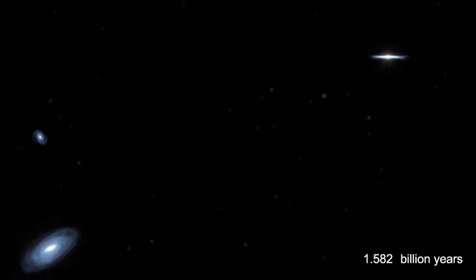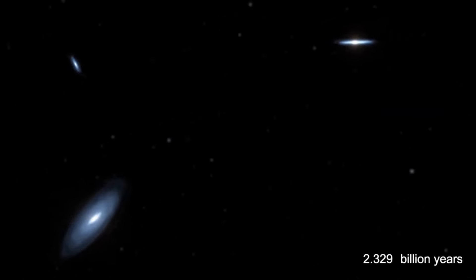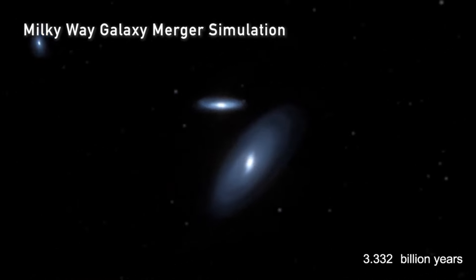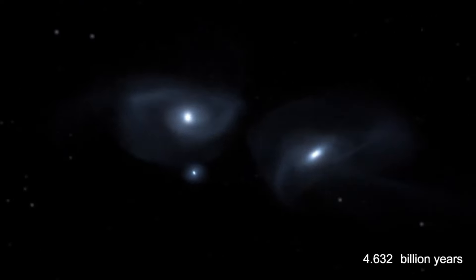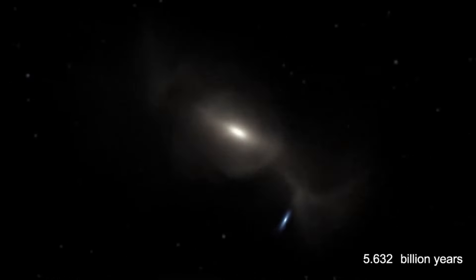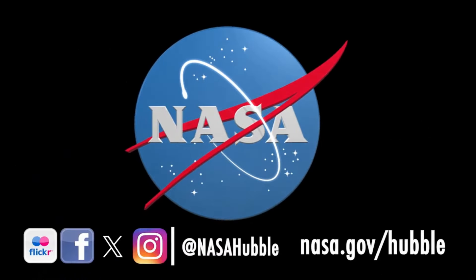We now know that most galaxies have gone through mergers and some galaxies are still on the path toward a future merger. We know that our own Milky Way has a whole little swarm of dwarf galaxies orbiting around it that will eventually be swallowed into the Milky Way. But we have a more traditional merger in line with the Andromeda galaxy, our nearest neighbor big spiral galaxy — it's on a head-on collision course with the Milky Way. Hubble has ascertained that this is going to happen probably in a few billion years, so we don't need to think about it too soon. But it is interesting that our universe is not finished; we're still in the dynamics of forming and growing galaxies even today.